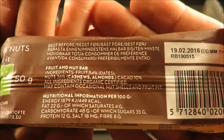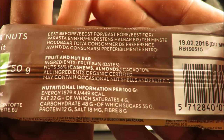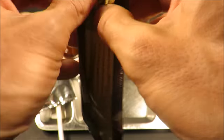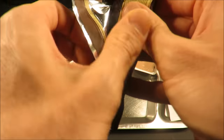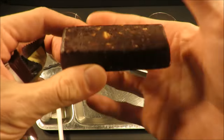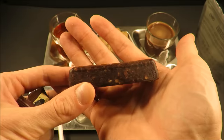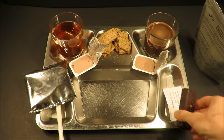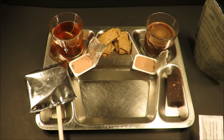That's a very simple list of ingredients. It's just dates, cashews, almonds, and 10% cacao. That thing looks dense. It has a slightly pungent smell. It's fruity, definitely fruity, but that chocolate binded with those dates gives it a very unique smell to it.